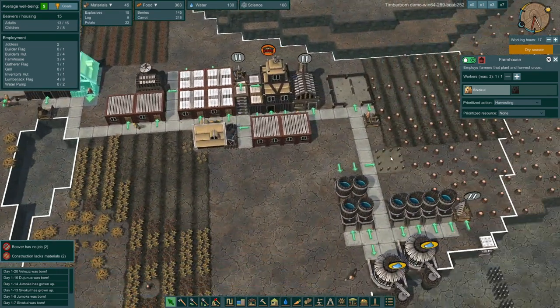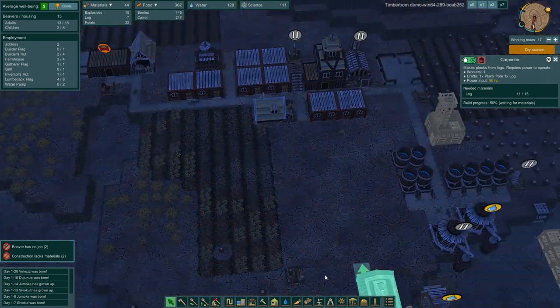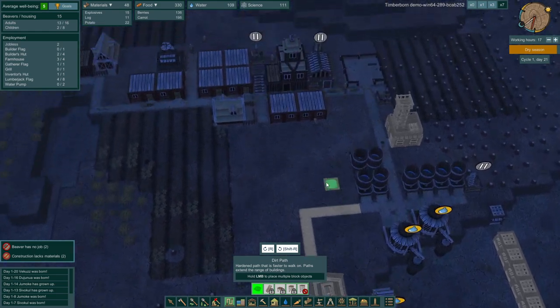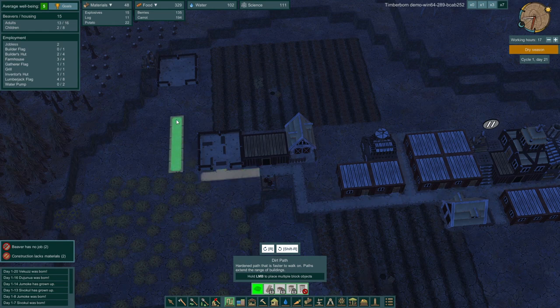Okay, so they are building things for me now? Yes, yes. Now I just need a couple more logs here. I mean, if they don't have anything else to do, I guess I can start some pathways up too. Well, there's no easy way to get the pathway here. It is what it is.